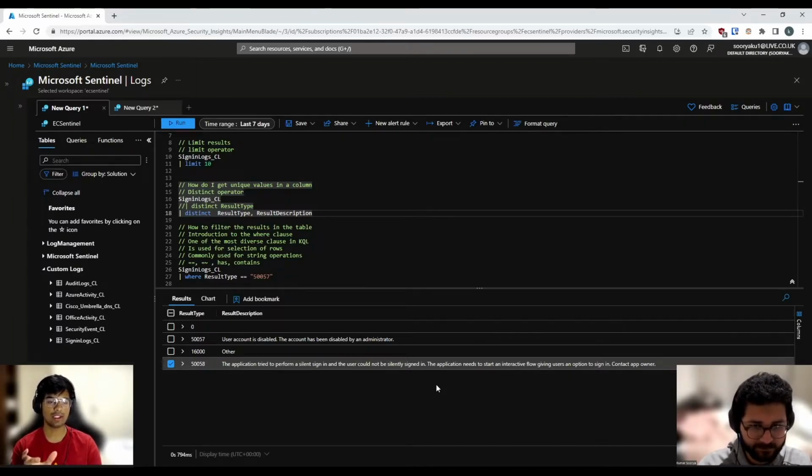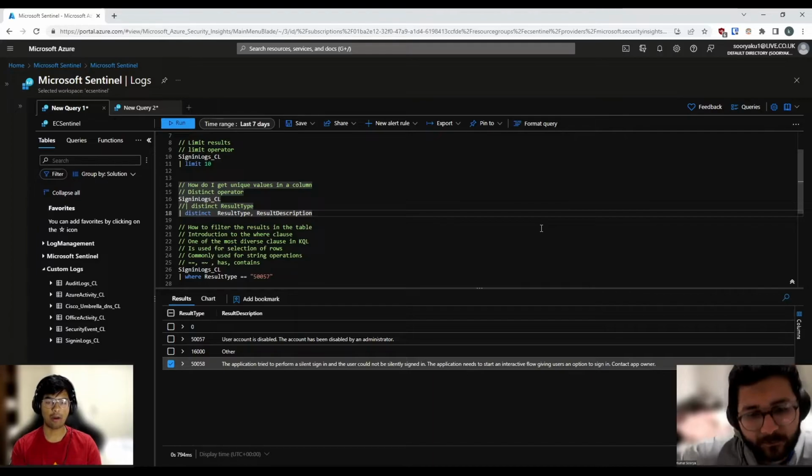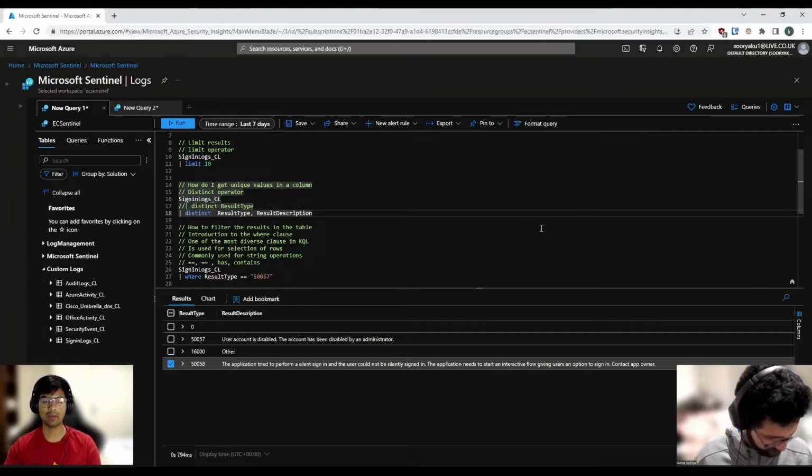So using the distinct operator on those two column headers, you essentially combed through all the distinct rows, and so you can see the description of those rows. That gives you an idea of what the different types of results are out there. Yes, exactly. Just to get an understanding, like what are the different options there, right?